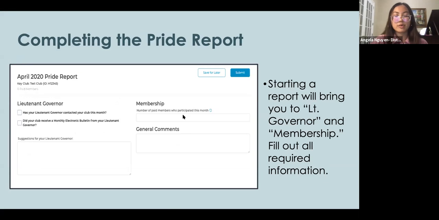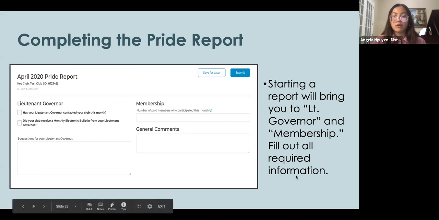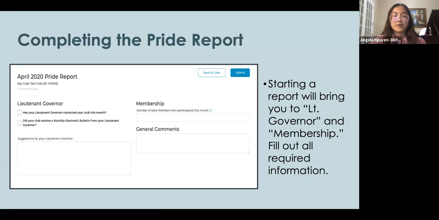So please make sure that you're putting in an accurate amount here. And then your general comments. For every part of the prior report, please make sure you're putting accurate and well filled out information so that your lieutenant governor can help your club in any way that they can. Overall, it provides a lot more information about how they can be a resource to you throughout the year, and also for DCON awards for the district.